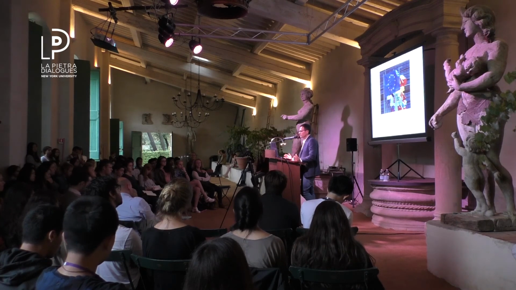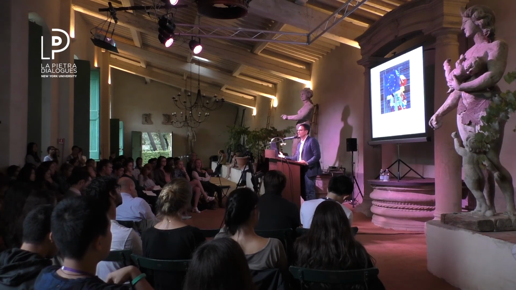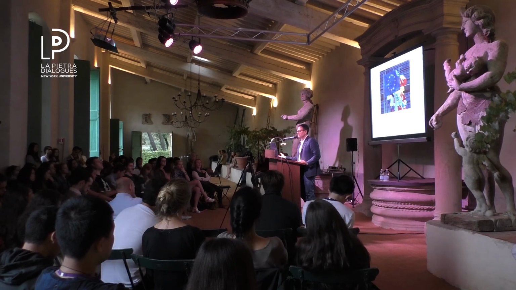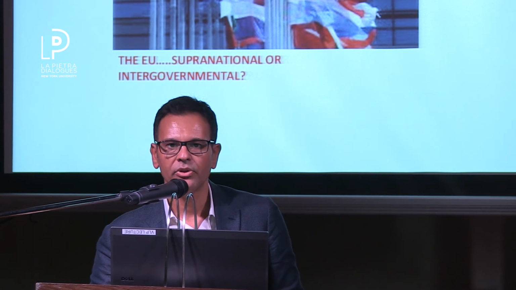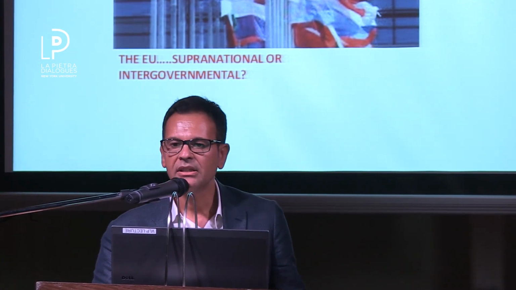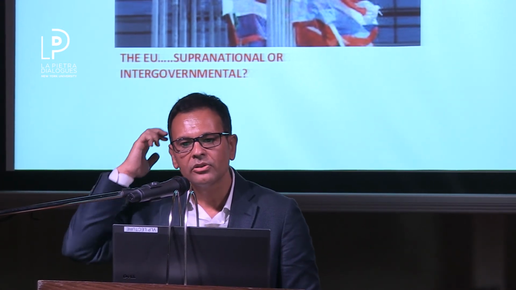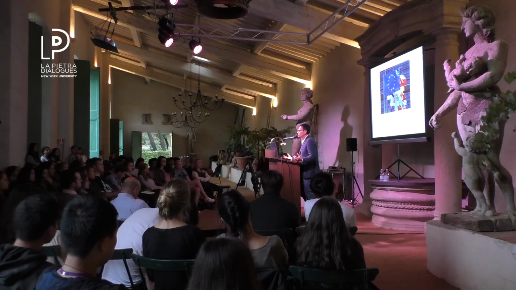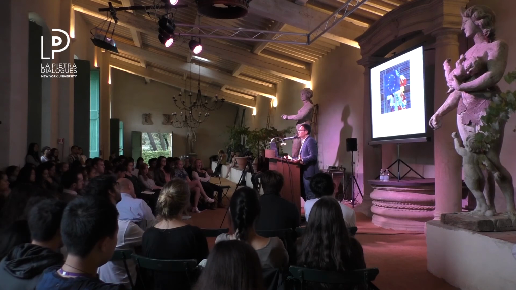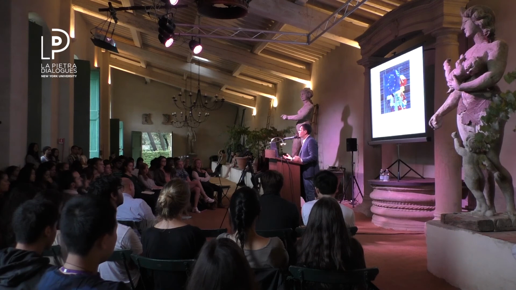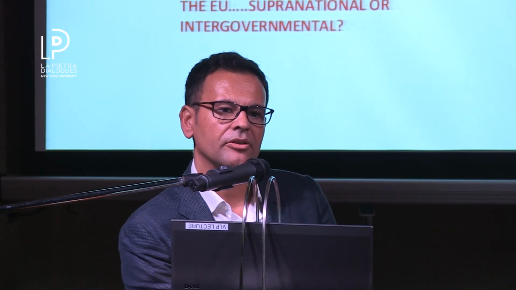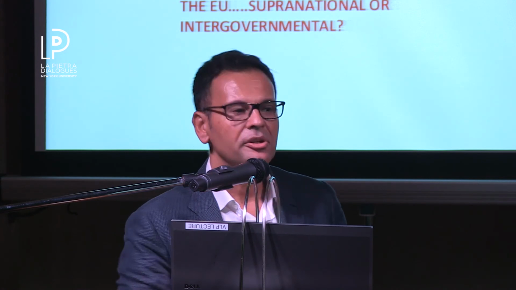So, what is the forecast? What is the European Union going to be like? Can it become something like the United States, where you have winners and losers? This would imply no more intergovernmentalism, only supranationalism, and we should become a real federation with some guarantees, of course, for the different members, so that the small ones do not disappear, those who are most peripheral do not disappear, those who are poorer still count. But at the same time, the rule should be accepted that in this kind of community, there will be a majority and a minority. Or should we instead keep the system as it is nowadays, where intergovernmentalism matters a lot? What is your opinion about that?